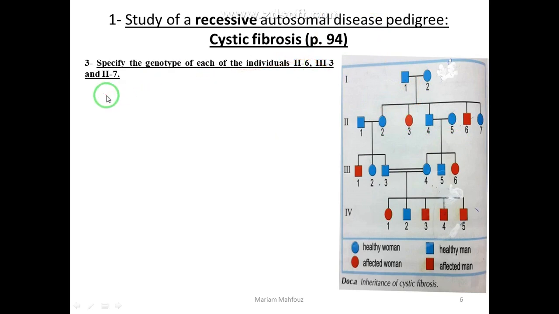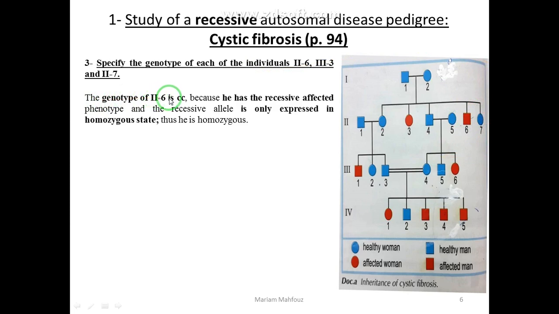فمثلا أنا if I wanna start by the genotype of 26 مثل ما شايفين هو boy و affected، يعني معنات الحكي عنده قليل سي. اوكي، عنده قليل سي. هلا اللي عنده بيبقى قليل سي، والسي هون هي ريسيسيف، يعني بطبيعه الحال ما بتبين الا عند الهوموزايجوت، ففورا فيني اقول انه هو سي سي، يعني معناتها صارت قصه برهنه الحاله هيدي كثير سهله. فلاحظوا قلنا هون the genotype of 26 is CC because he has the recessive affected phenotype and the recessive allele is only expressed in homozygous state, thus he is homo.